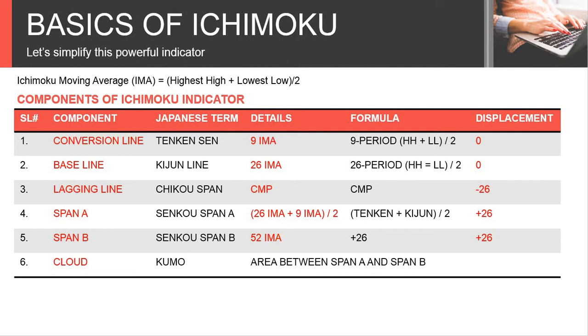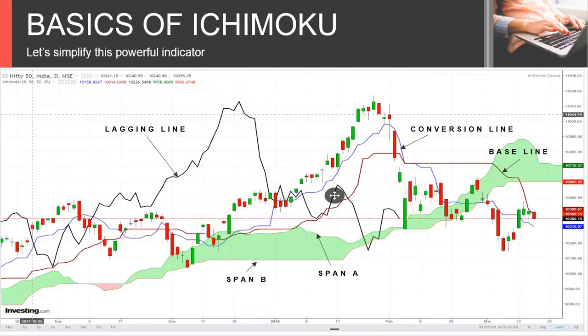So let's look at these components individually. It may give us a better understanding. But before we do so, let me quickly show you how the Ichimoku chart looks, and then we can go into each of these components. Okay, I'll stop this video here and then we'll start the next video from here.